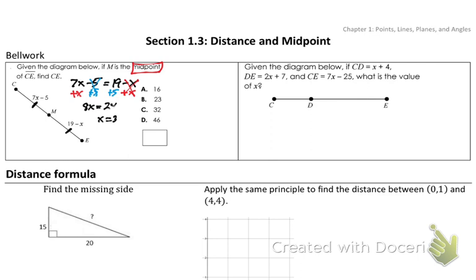Okay, so I need to plug that 3 back into both of these to get our total length. I need to plug it in here, and I need to plug it in here. Those both should come out to the exact same value. That's the point of them being a midpoint. So maybe check the easy one, 19 minus 3. 19 minus 3 is 16. Let's double check that this one would be 16. 7 times 3 is 21. 21 minus 5 is 16. Now remember, we are doing the entire length of C to E, so that'd be 16 plus 16, which would be 32.